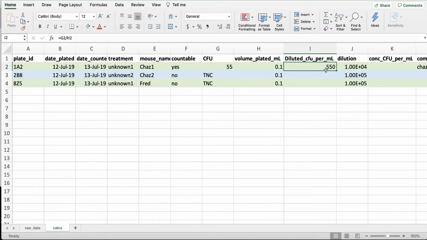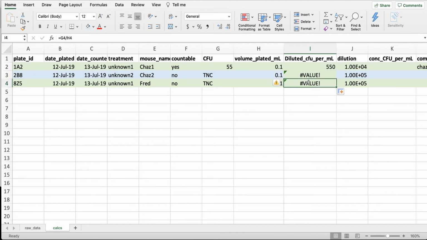Now here's where Excel gets really nice. You could go and type this down and work your way down and do all of these by hand. But what if you had 1,000 of them? That's a lot of work. So we can actually drag formulas, and Excel will smartly adjust the target cells for each of them. To do that, there's this little square at the bottom of a cell when you have it selected. Notice how my cursor changes from a white X to a black X, or plus sign. You can click it and drag it down. Now it's going to drag the formula down. If we click here, it's no longer saying G2 divided by H2, it's saying G3 divided by H3 because we're on the 3rd row now.